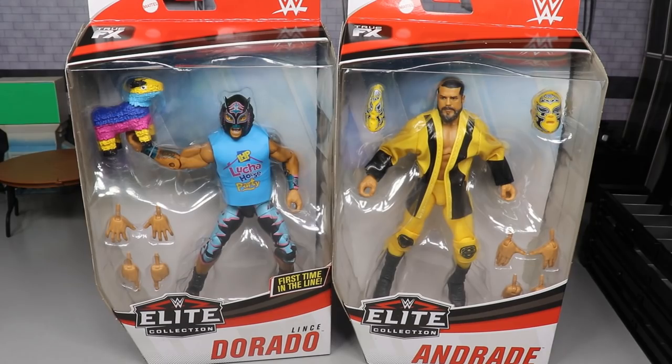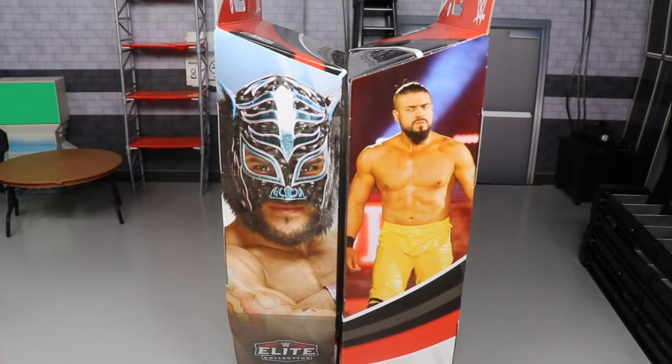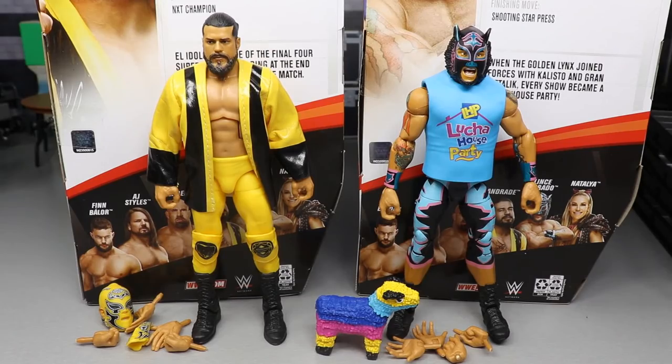But now that we have covered these figures, guys, let's go ahead and crack these out of their packaging. So here's Cien Almas and Lince Dorado out of their packaging, guys. Looking pretty fantastic, I might say. There are some issues that I do have with the Andrade for the most part, and we are going to get into all of that and do the comparisons, take a closer look at it.